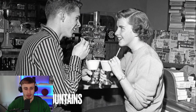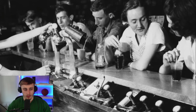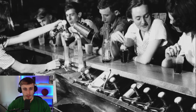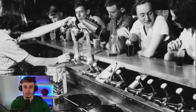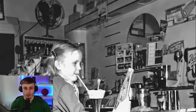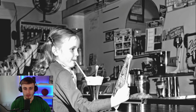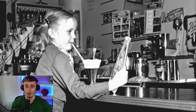The iconic soda fountain is a classic symbol of the 1950s. These gathering places were usually located in drugstores and were not only a place to share a malt, but they were often the epicenter of social life in some communities. As car culture picked up and drive-in restaurants became the norm, soda fountains experienced a sharp decline. Not only was fast food a factor in soda fountains disappearing, but soda also became widely available to pick up at a grocery store. Even though soda fountains didn't survive past the 1950s, they still conjure up some powerful memories. Fair enough, soda fountains, what the hell?